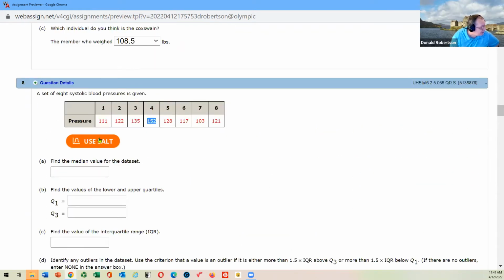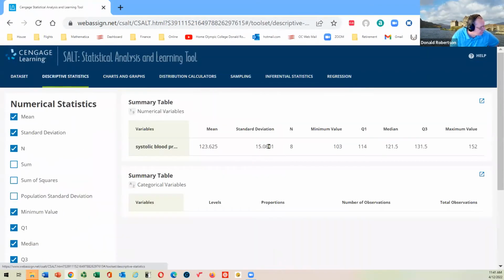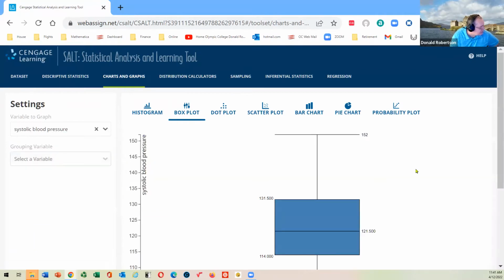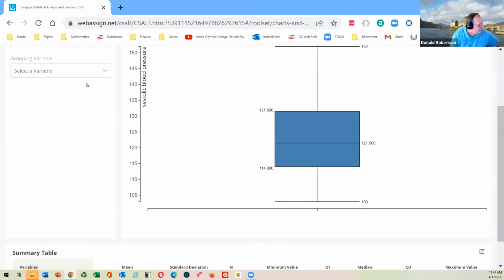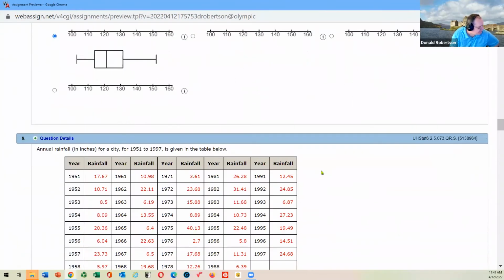And then don't you hit, oh, let's do this one. You hit this guy. There's the data. If you want to get the 5-figure summary, you hit descriptive statistics. Right, there's a 5-figure summary. If you want to see what it looks like, you do that, and then you turn your head on the left shoulder, right, and one of those pictures looks like that guy. Well, it'd be one. I could tell you off the top of my head. Let's pretend it's that one.